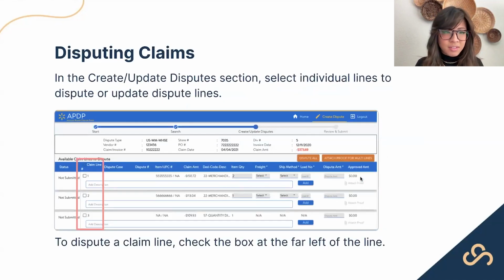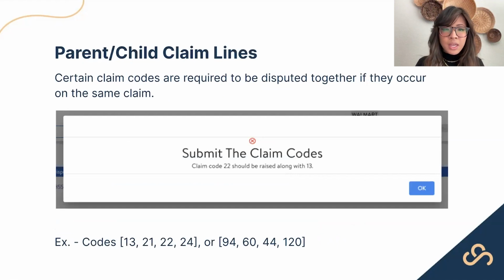So from there, as I showed you the similar screenshot earlier, you're going to basically check whichever boxes, whichever claim lines that you are trying to dispute. You can obviously hit this top button to select all. If not, you can say, I'm only trying to fight line 1 and line 2 because line 3 is actually valid. It's a discount or an allowance, or I really didn't ship on it, or whatever it is. So, select claim line 1 or 2.